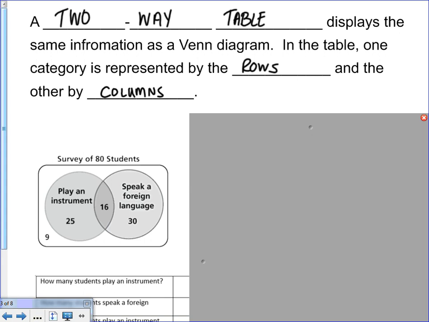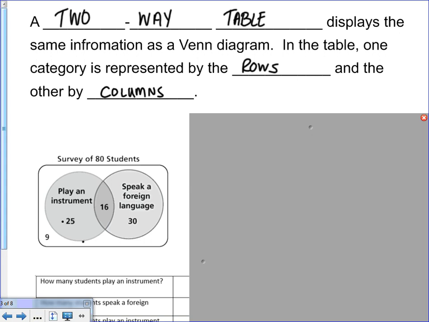Okay. So let's say, for example, we're talking about students here. And let's say Faith is one of those 16 students who belong in the middle. She plays an instrument and she speaks a foreign language. Faith would be one of the 16 names here. Would Faith's name also be one of the 25 or one of the 30, or are those separate? Faith, you're saying yes or no? I should put Faith in both. Put her in both or put her in one? If I put her in the middle, do I need to put her in these big circles?